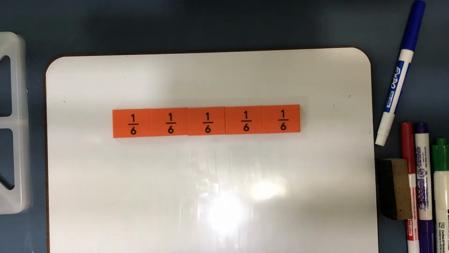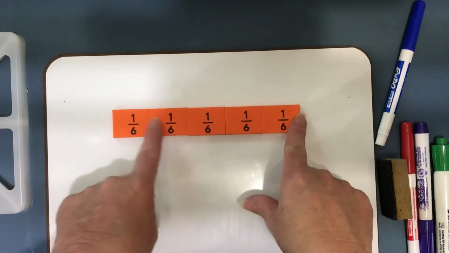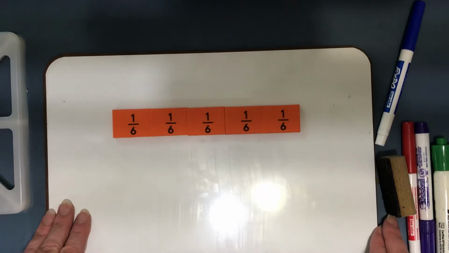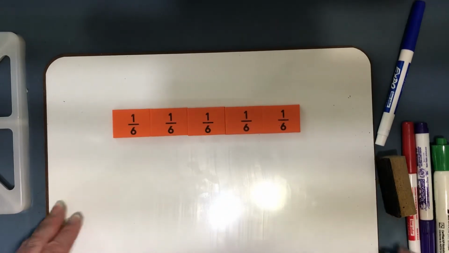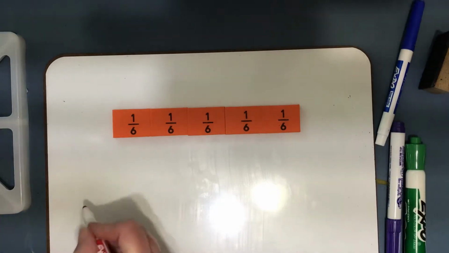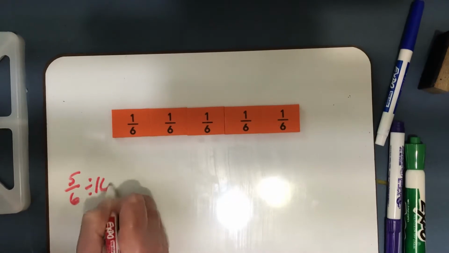Fifth grade, we're going to work today on dividing fractions by whole numbers. And right here I have 5/6 modeled. Let's say you have 5/6 of your AR book left to read, and you decide you're going to break it up into 10 days, and you want to know what fraction of the book you will have to read each day if you will take 10 days to finish it. So you have 5/6 divided by 10.